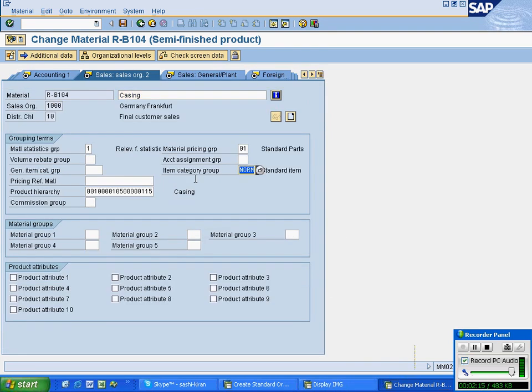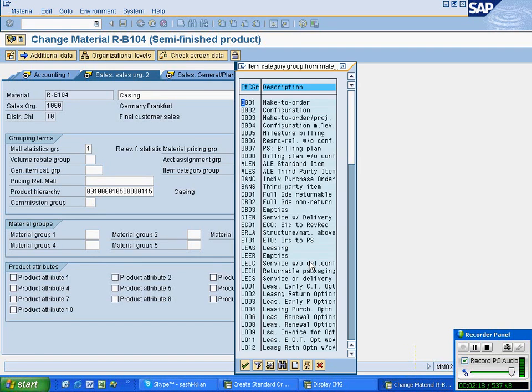Now, you can check the item category group of the material. Let me show you. ERLA is talking about the structure material above. So if you have ERLA as the item category group of that particular material, the main item will be priced and the sub items will not be priced.